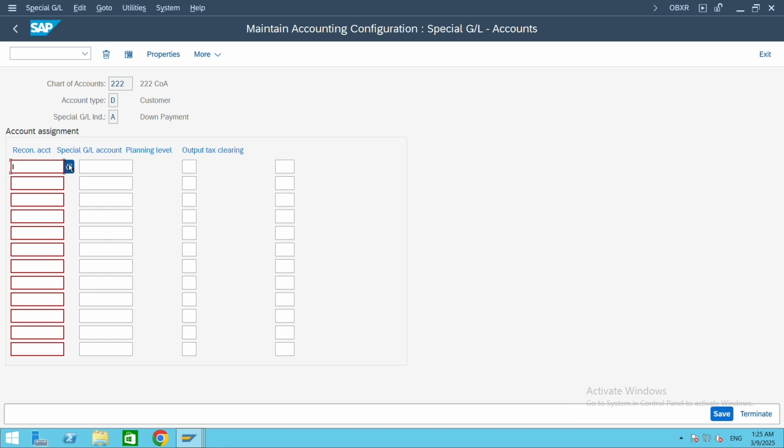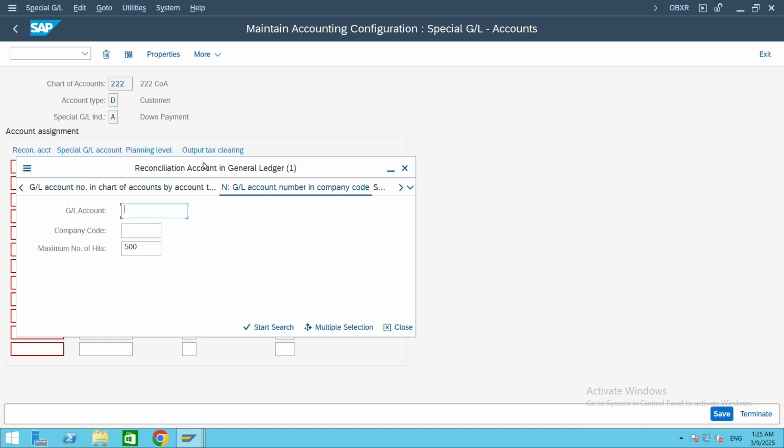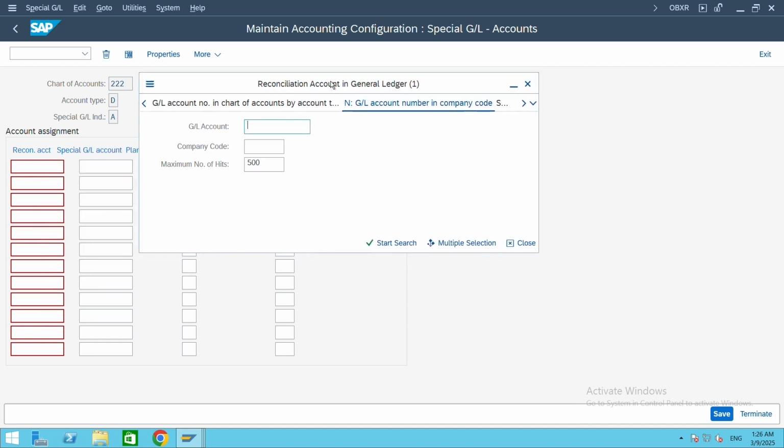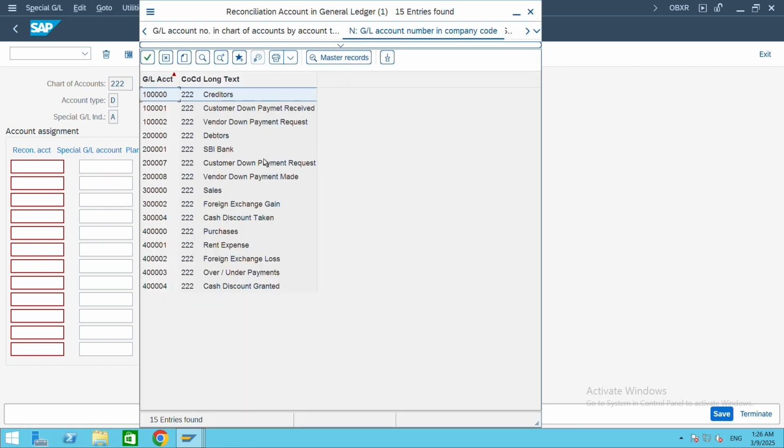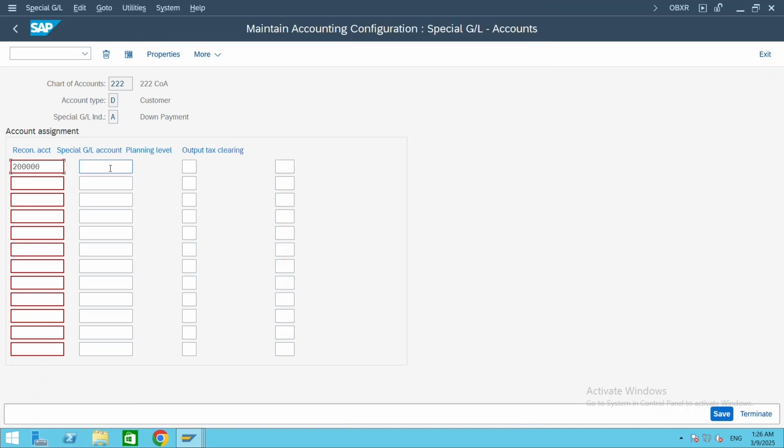Give the reconciliation account same as we have given in special GL indicator F. Give the company code. Select 200000 debtors. Double click on it to get selected. And in special GL account, this is the column for special GL account.